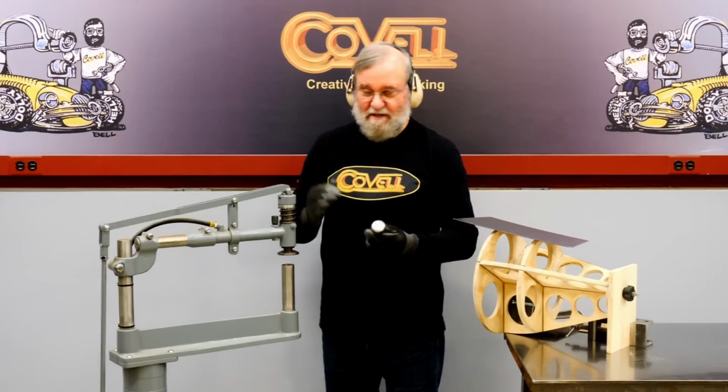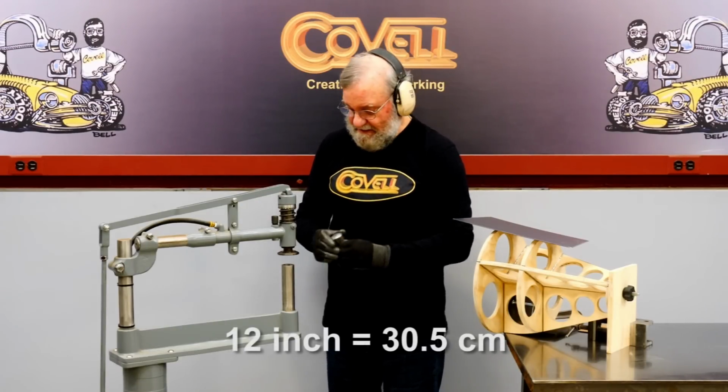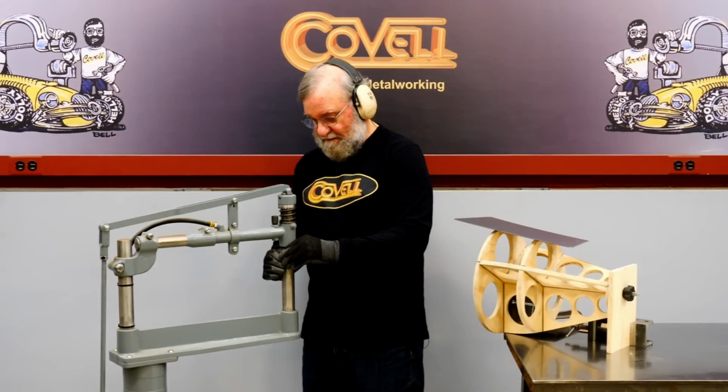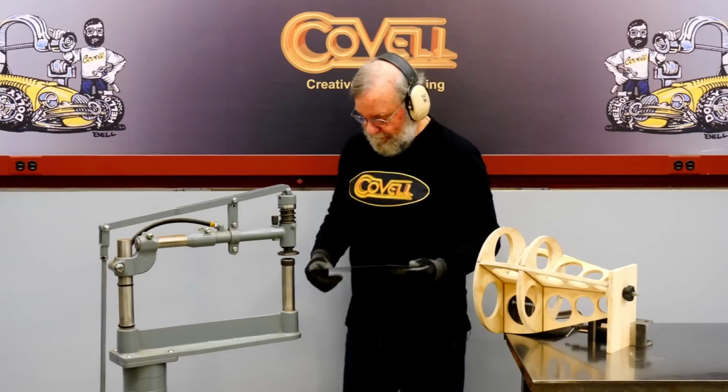The planishing hammer is another good option for shaping this panel. I put a 12-inch radius die in the bottom of the machine, and we'll start shaping another blank piece of metal.